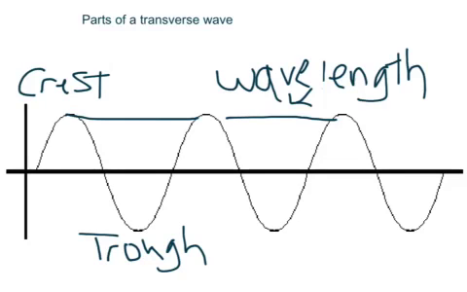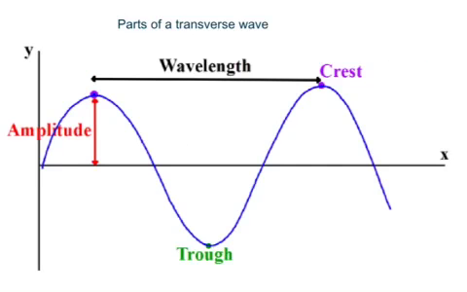So you can see here, you've got your crest up at the height, the trough at the bottom, and your wavelength. So I'm going to make that a little bit nicer looking. And the other thing I didn't mention is if you try to measure from the resting position up to the top, you have the amplitude. So don't forget that. That's a measurement of how tall the wave is. And if you notice, the amplitude actually is the same length down to the trough as well, but we usually just measure it to the crest.